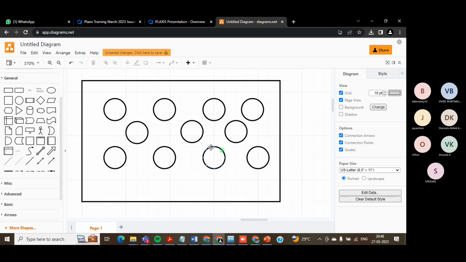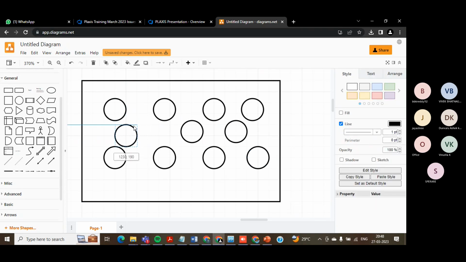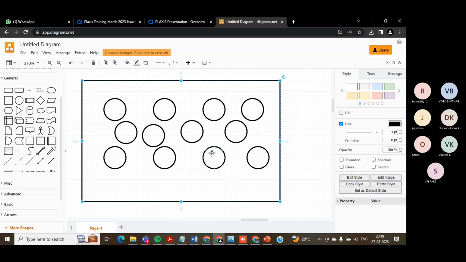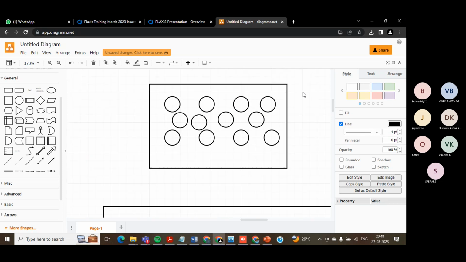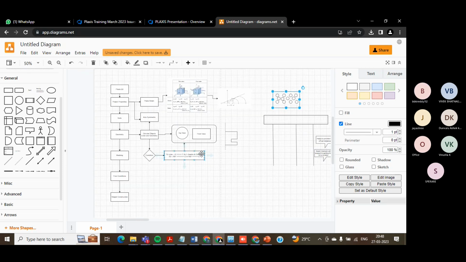Or if it is a user-defined pattern, where I would be creating one more file and bringing one more file over here, for these kinds of things Plaxis will not support. So if it is a rectangular pattern or a square pattern, Plaxis 2D is supportable. And if it is a user-defined pattern or triangular pattern, then it is suggested to go with Plaxis 3D. You look into any kind of geometry and try to fit it in this algorithm. So you will come to know this.